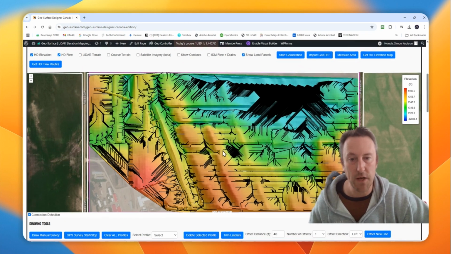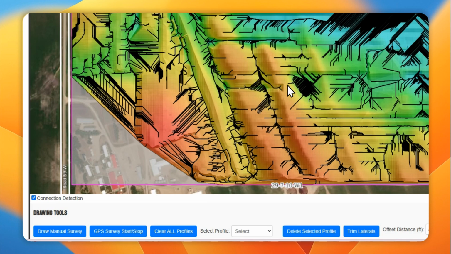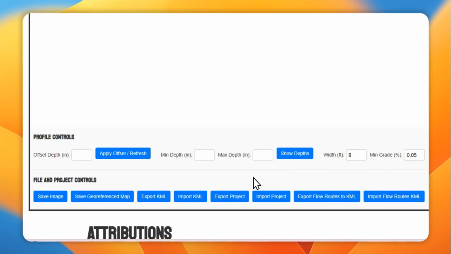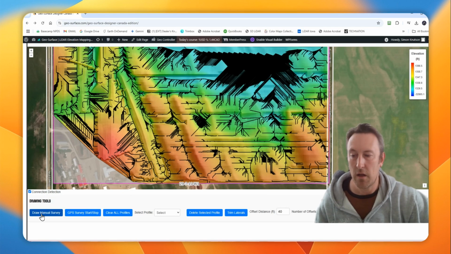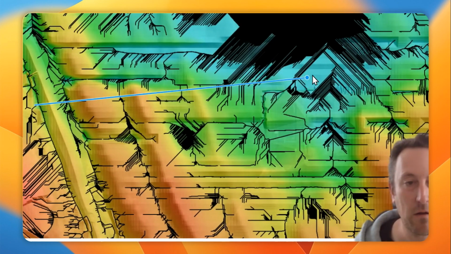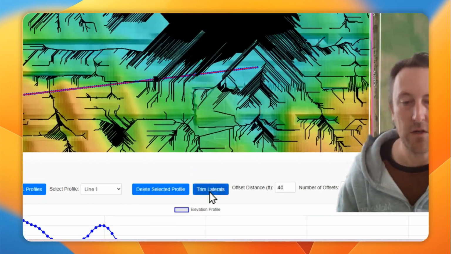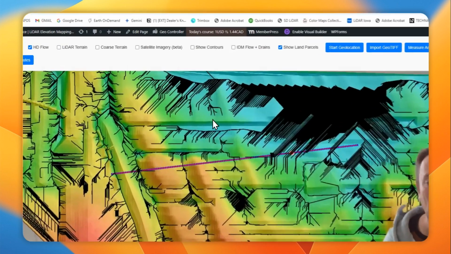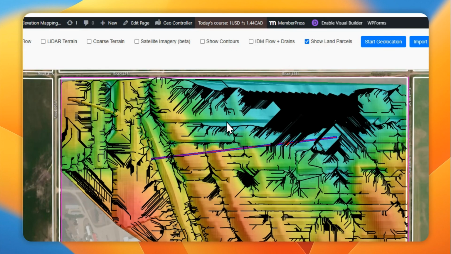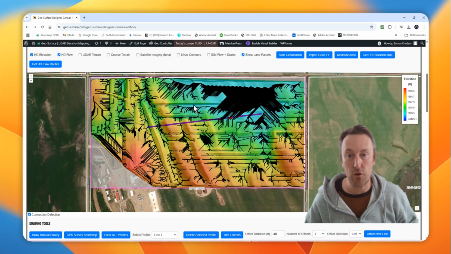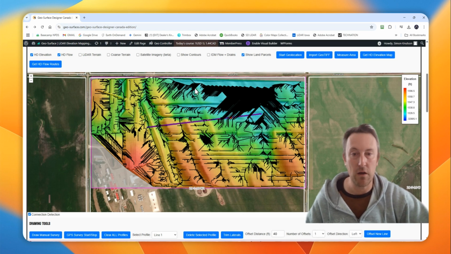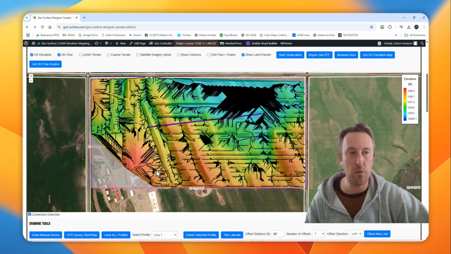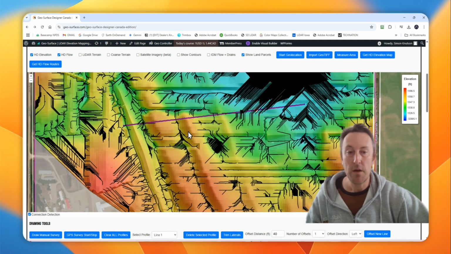Again, it's a good way to double check the quality of your data, because it is going to use that now. If I run a manual survey, for example, over here, you can see it populates instantly, and it's pulling that data from the layer. So you really do need to keep an eye on it. If it doesn't look good, it probably isn't good data. Garbage in, garbage out, as we say. Be very careful with what you are using. So that's how to do that.